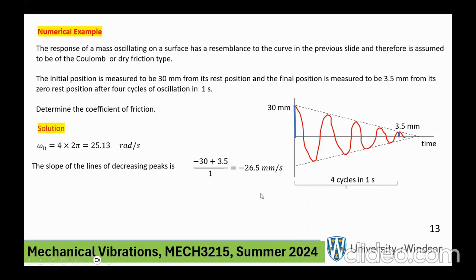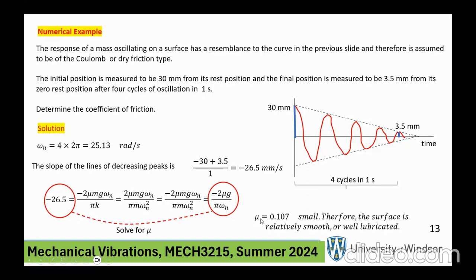But we also have an expression for the slope in terms of the stuff that we did in the derivation a few minutes ago. There is a friction coefficient that we don't know, there is the gravity constant, and there is omega n. So we know everything in this equation except for mu. You solve for mu, and you're going to get 0.107. So this is a well lubricated surface, actually, if, for example, we assume that the block was made out of steel on a relatively rough.